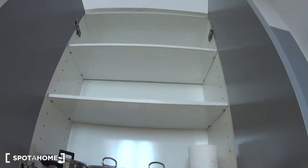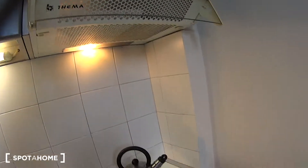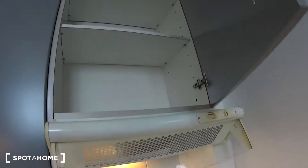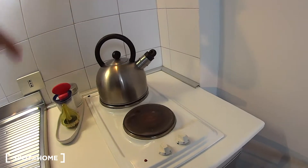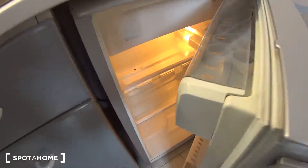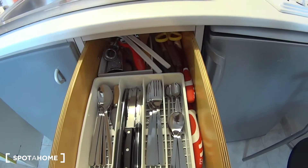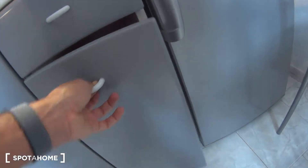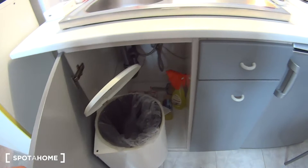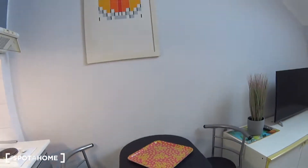On the top we have some shelving and a set of cute pots. On top of the fan for the gas stove at the bottom we have some more shelving. This is the stove with a kettle for tea, and right underneath we've got the fridge with a built-in freezer here on the top. On the side there's a little drawer with a set of cutlery provided with the apartment, another cabinet with pots and the moka, and room for the rubbish here. On the side we find a cute little table with two seats where you can have your breakfast and meals.